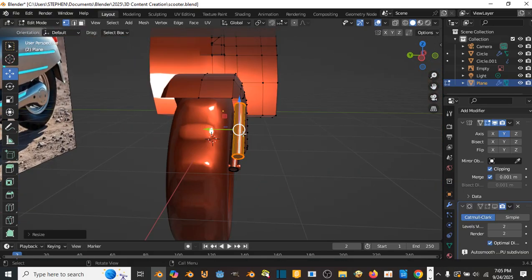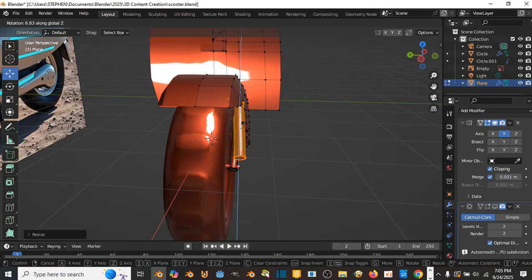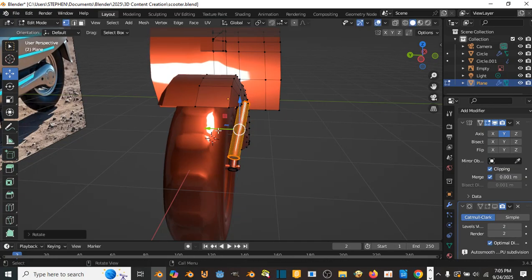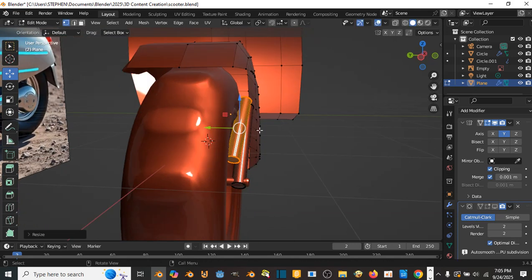So we'll have this here now. I think we need to also rotate on the Z axis to make it something like that, and push it inside and make sure it's not touching the tire, so it actually looks more realistic.